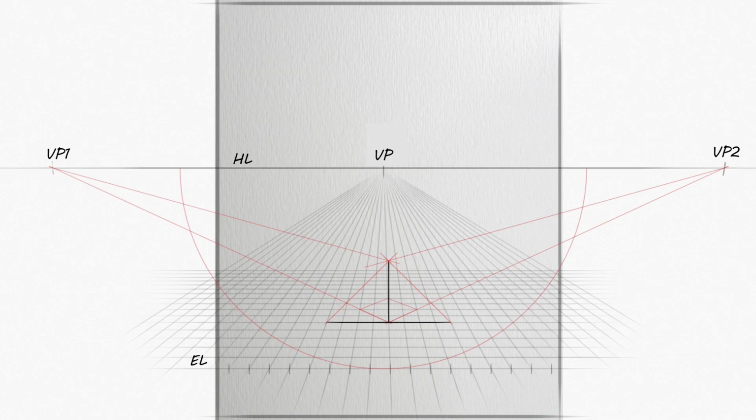On the left-hand side, mirror this exact configuration using identical measurements. The precise intersections where these diagonals cross the vanishing lines on either side dictate the exact placement of the cube's remaining visible vertical edges. With these reference points established, draw the lower base lines of the cube. Finally, project your concluding vanishing lines first toward VP1 and then toward VP2 to map out and enclose the upper side of the cube. As you can see, the perfect structural symmetry and balanced proportions of this cube are clearly evident, simply because it is positioned squarely at the center of our drawing space, directly level with the viewer's central line of sight.